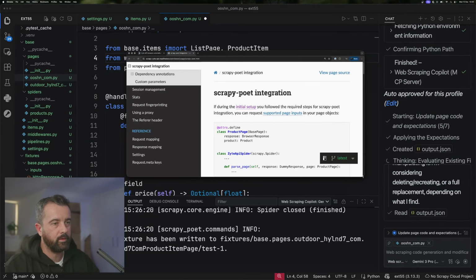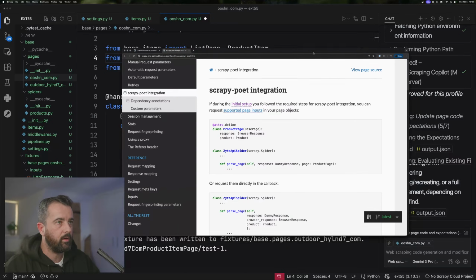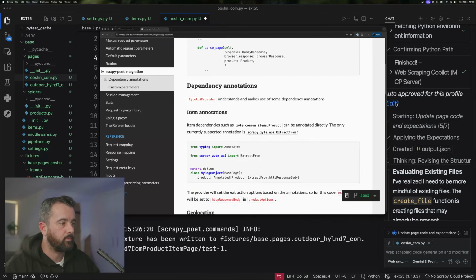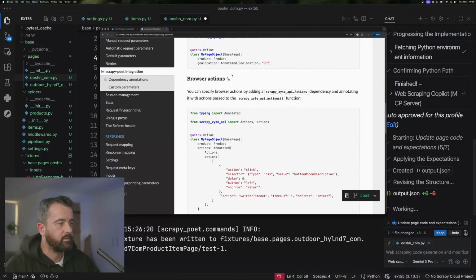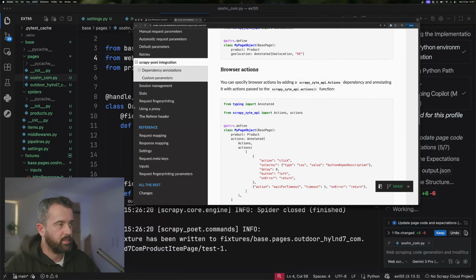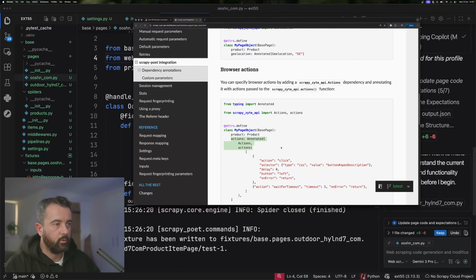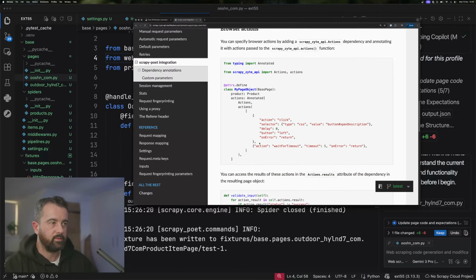Yeah, so what we can do is we can actually, within our page object, I believe we can call browser actions. So this is our page object here, which is what I've got here. We can call actions and we can then ask for this. And this will be specific to these page objects.